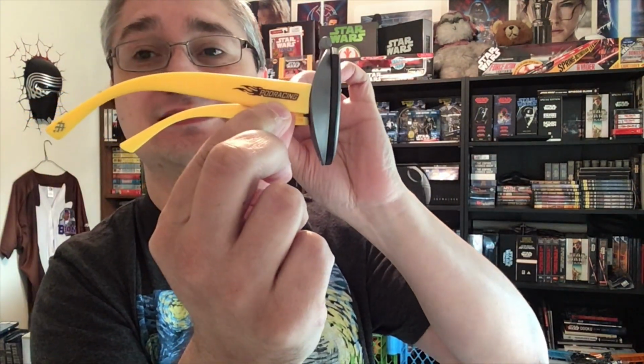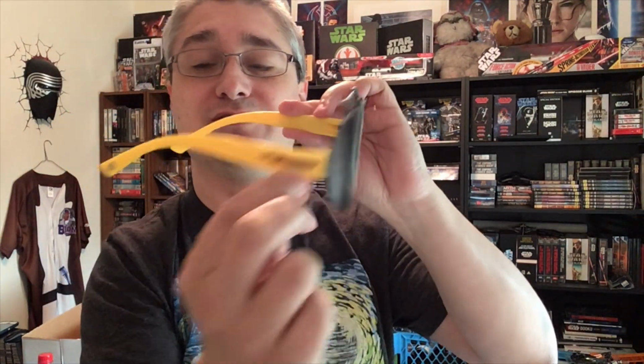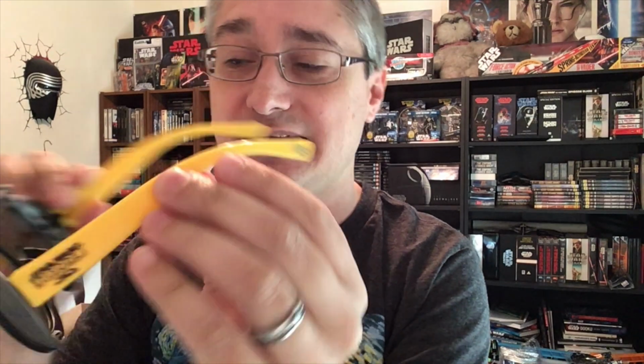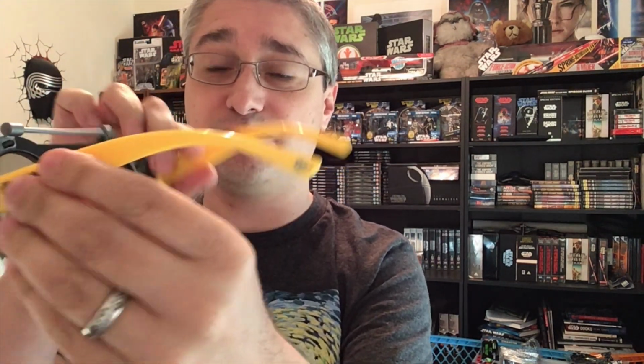And then these are the glasses, designed to look like Anakin's. Episode 1, The Phantom Menace 3D and all. Pod racing! Right? And then you got the little symbols there on the end. The inside doesn't have anything except just the standard trademark and not for use as sunglasses stuff, just not anything other than just the embossed type thing or whatever you want to call it. These are a little heavier than the other ones in terms of how much of your face they cover.